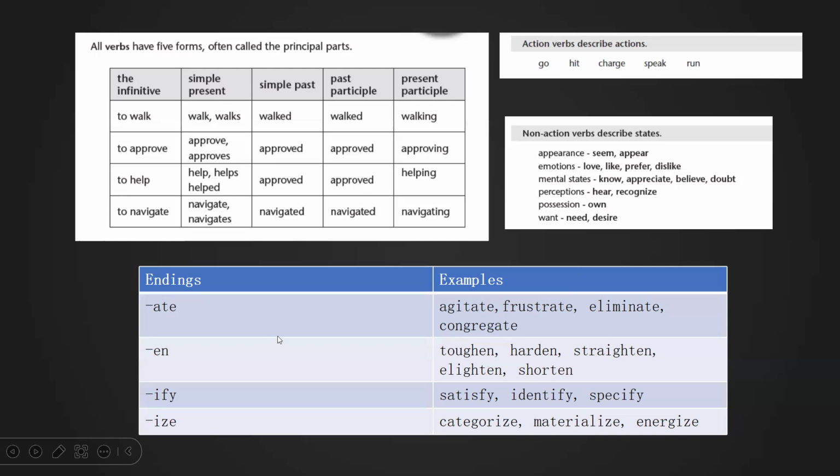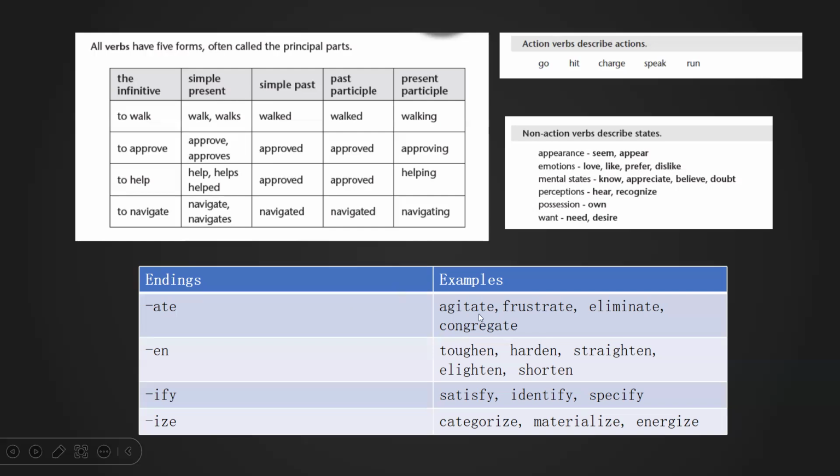Very good. Another way of identifying the verbs in English, okay, is by seeing the endings. These suffixes at the end of the word, you know that it's a verb. Or let's say you have the noun of these words and you want to create the verb structure, then you add these suffixes. For example, let's say you know the word frustration. And when you're talking, you want to use the verb form of frustration. You can say frustrate. That's the verb, okay?